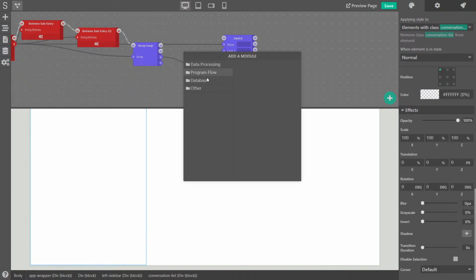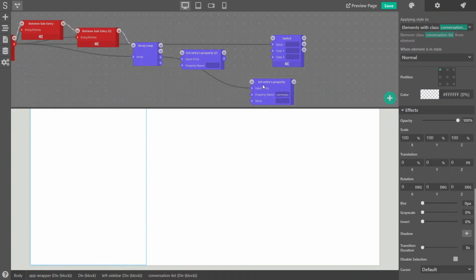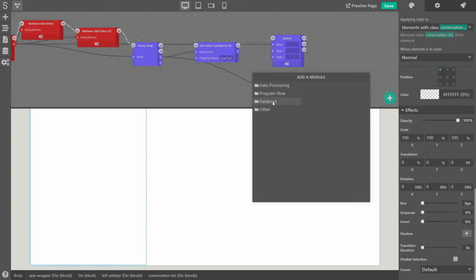So let's get the data processing entry get property module, and here we're going to get the user 1 .id, and we're also going to get the user 2.